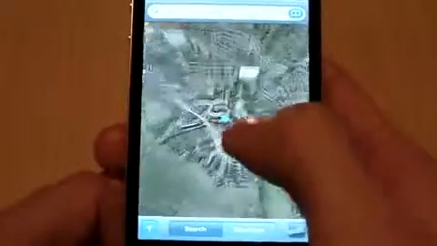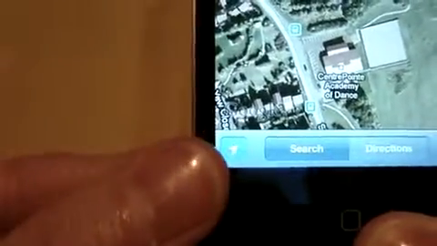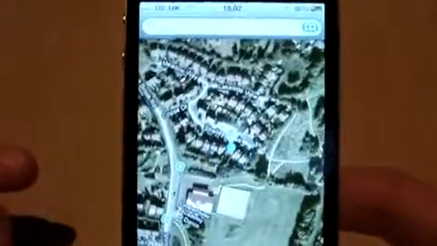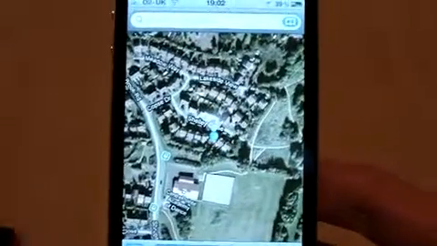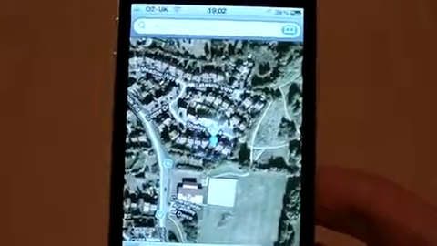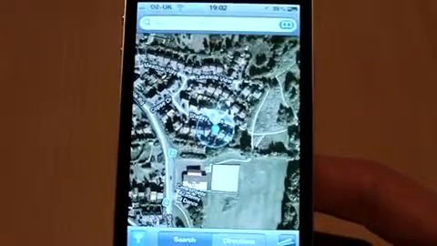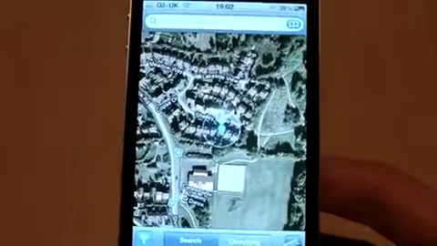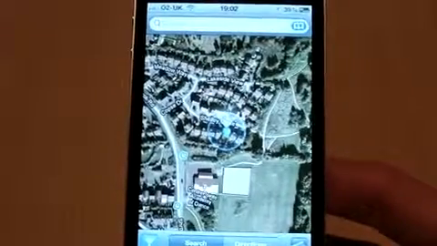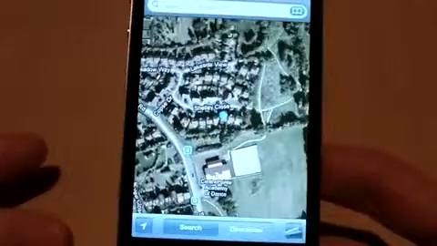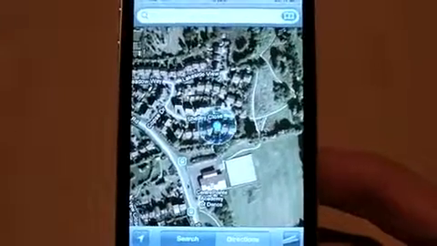Another one here, if I zoom in on my location, if I tap this button here, which is the button that you use to find your location, if I tap it twice, what it will do is orient the map to show which way I'm facing. I'm assuming it will automatically point me to north, but as I rotate round, or as I change position on the map, it will rotate the map around me to show which way I'm pointing. So I'm assuming it would always point towards the north. And if you tap it again, it just rotates the map back round to the way that it should be.